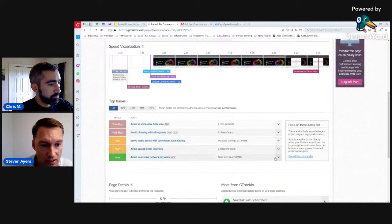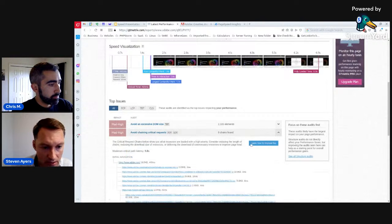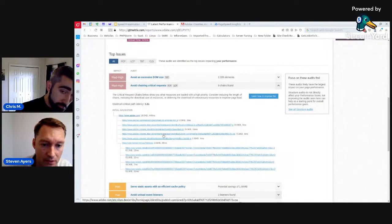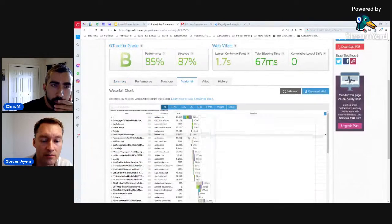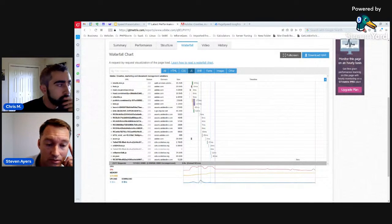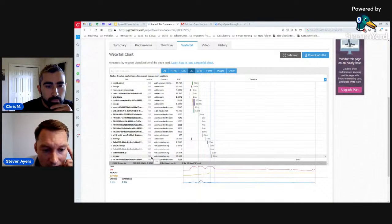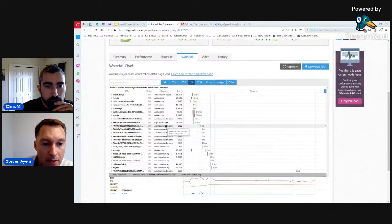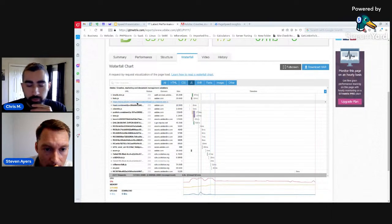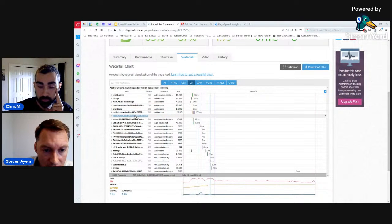So they're doing some things that, let's see. See, they got a lot of JavaScript right here. They could combine. You can see that right here. Let's go to their waterfall, and let's look at their JavaScript. So right here, wow, they have 23 JavaScript files. Imagine the speed gain they would get if they would just take that down to 1. And they may not be able to take it down to 1 because they've got, looks like 1, 2, 3, 4, 5. They're not all Adobe domained, but you've got 1, 2, 3, 4, 5, 6 right here.